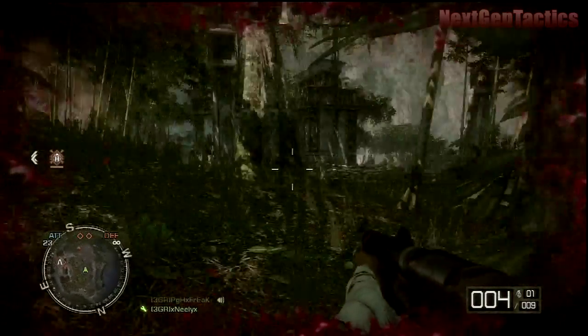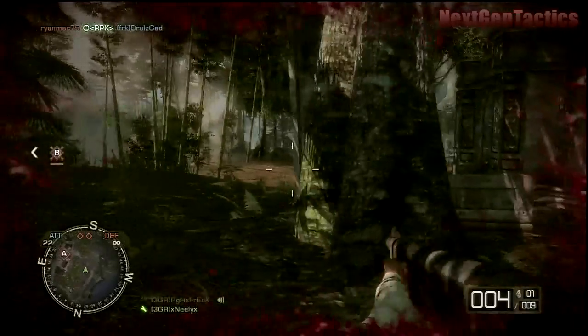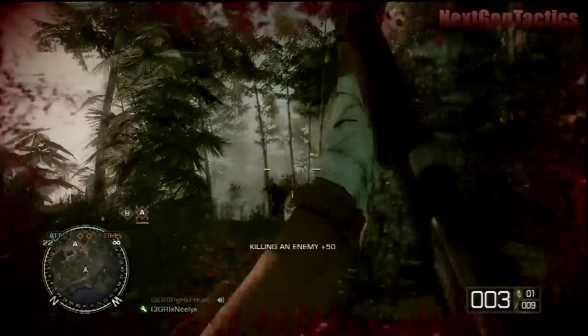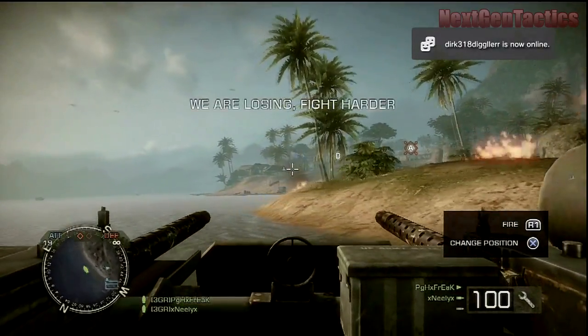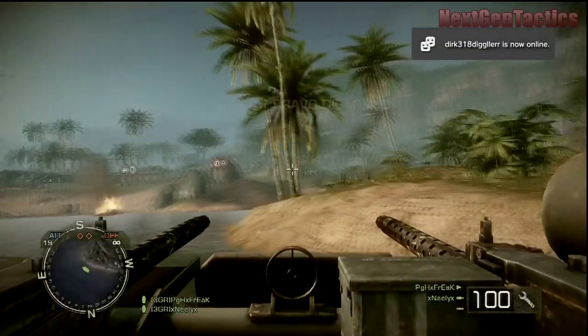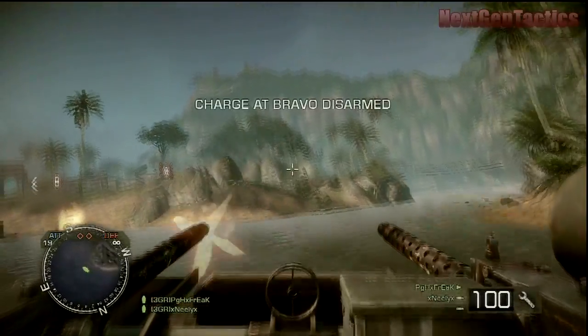If all else fails, if your team's so bad that they can't push out of spawn, and you realize that, well, there's nothing wrong with maybe playing a little selfish on your end to get kills. So don't forget that. And as you can see here, I die again, and then we get into the PBR here, and I get on the gunner.